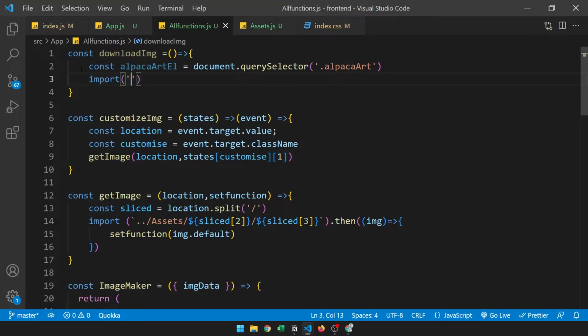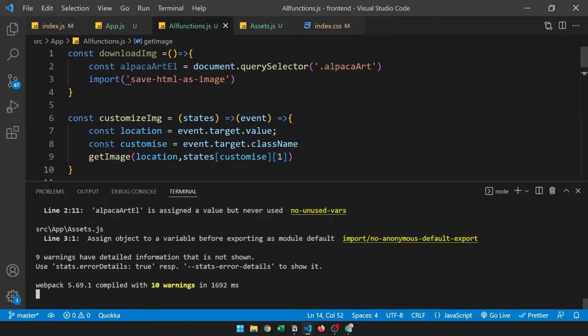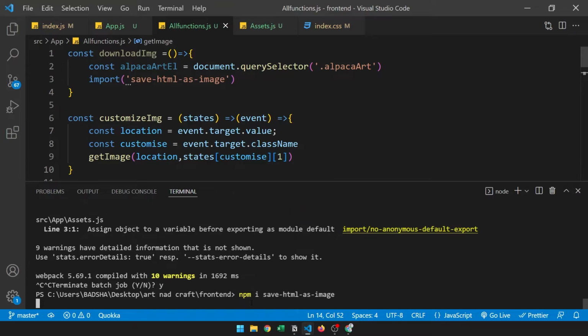Now we have to import a module called save-html-as-image. In the terminal, type npm i save-html-as-image.